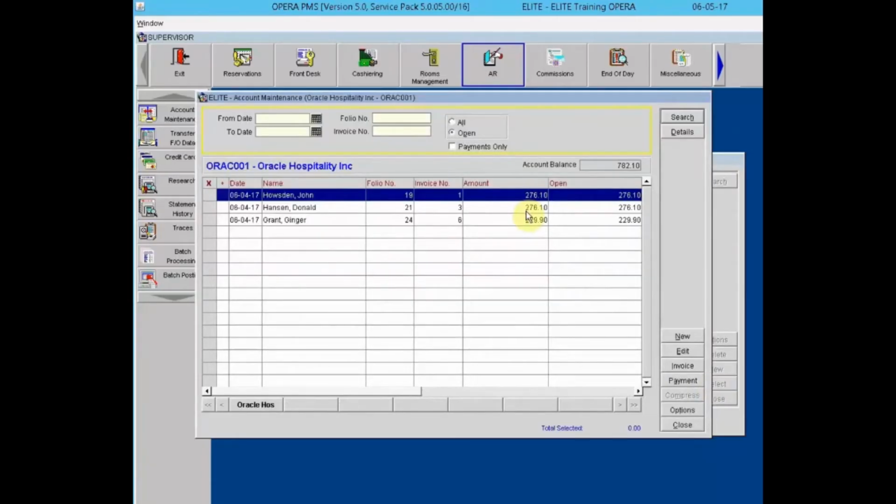Once in the AR account, the name of the account and AR number are displayed at the top of the account maintenance window, as well as displayed in bold, blue text towards the middle of the screen. So we have here at the top, and we've also got it here in blue. To the right of the bold, blue account information text, the account balance will be displayed.